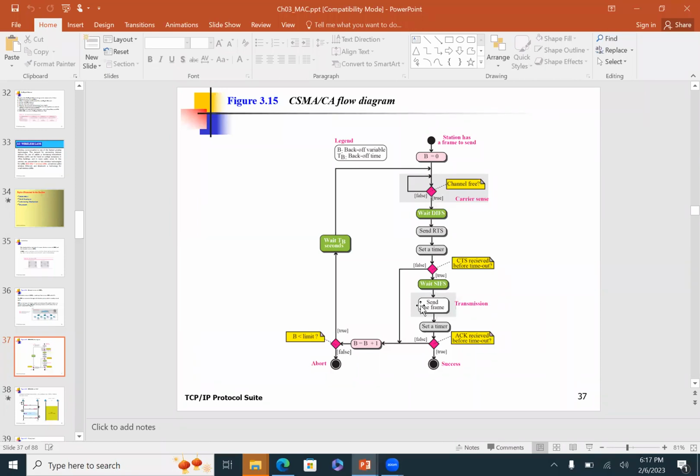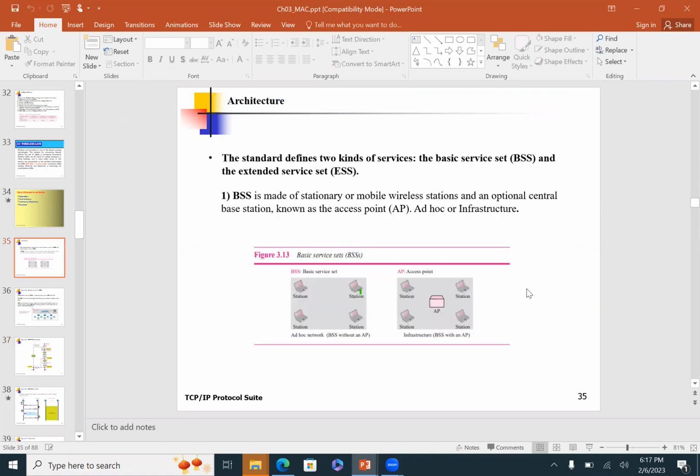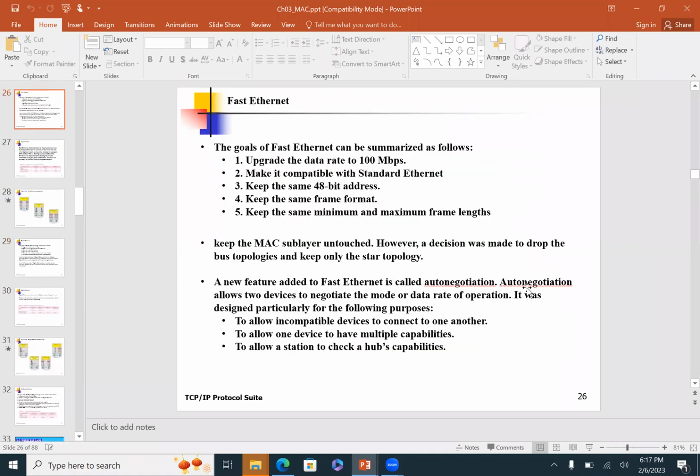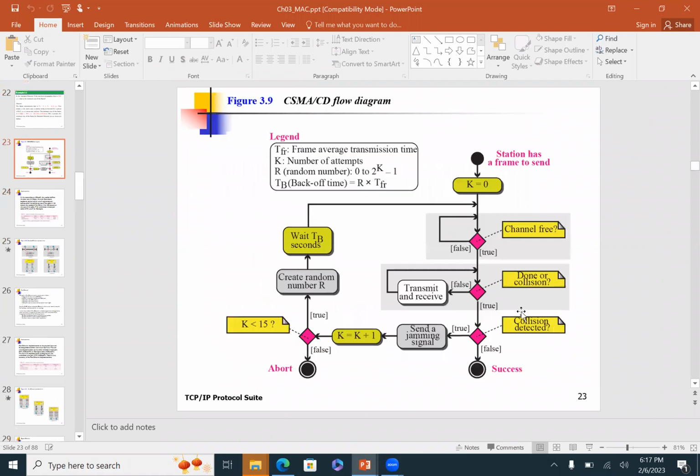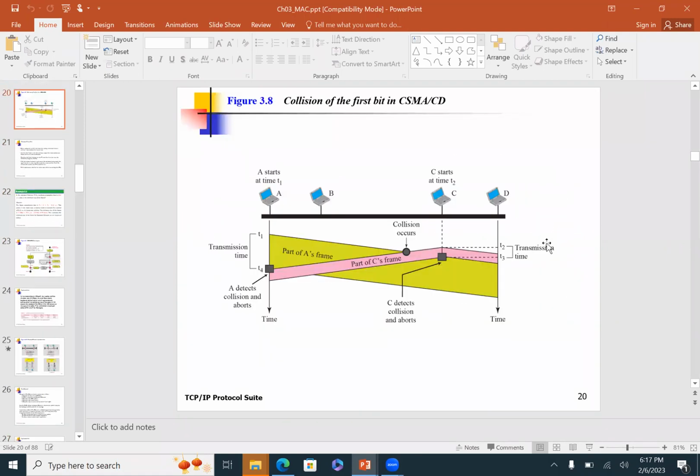Now, how can we avoid that in the Ethernet? How can we do that? We cannot avoid it. The only thing you can do is detect that there's a collision. And if there's a collision, what do you have to do?